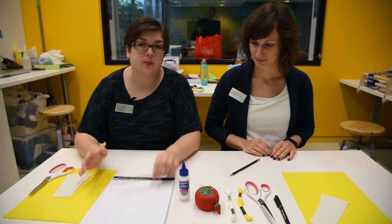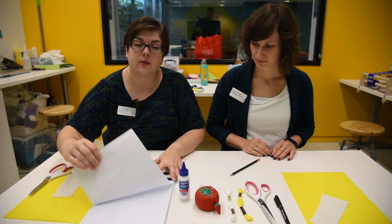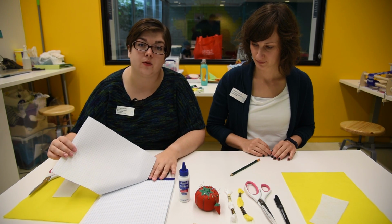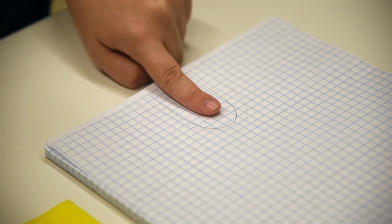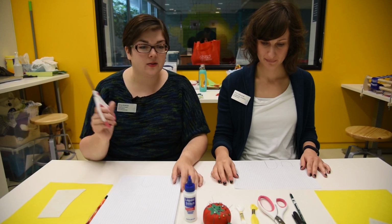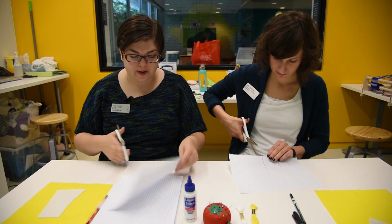All right, for our first step, we're each gonna take a piece of graph paper and we're going to sketch out the shape that we want for our finger puppets. So you can see I'm leaving room for my finger. Now we're gonna take our scissors and cut out our shape.